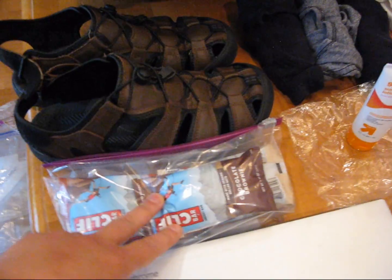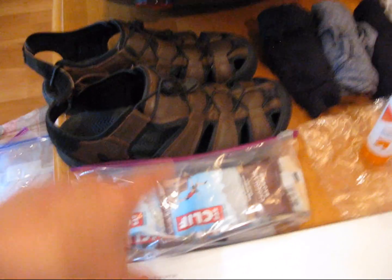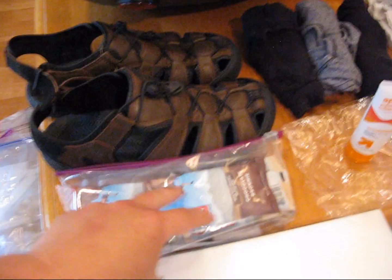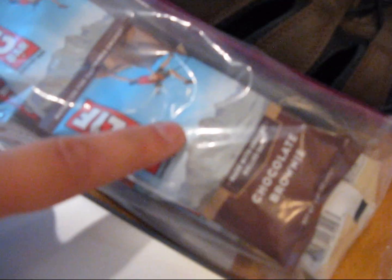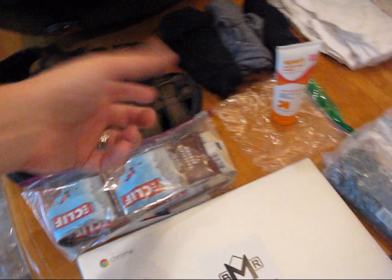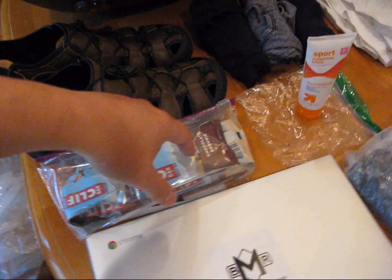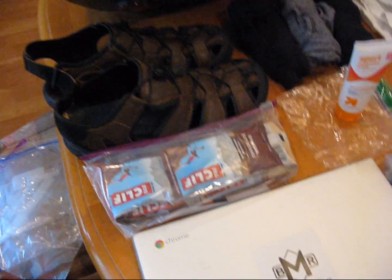A little bit extra food. Obviously, Cliff Bars. I've done Power Bars in the past. I like Cliff Bars just because they're not as sticky. The other nice thing about some of these flavors is that they can be a substitute for dessert, right? If instead of eating Kit Kat and M&Ms, I'll snack on a few bites. I won't eat the whole thing. I'll just have a few bites of Cliff Bar in the evenings after eating.